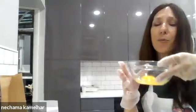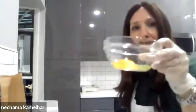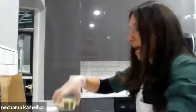So I have prepared my egg, and when I crack an egg, I think of her because she used to scrape out the whole thing. There was no egg left in that shell, right? So okay, I have my egg here. And I have prepared my oil, which is about 1/2 cup of oil.